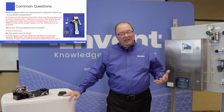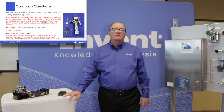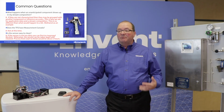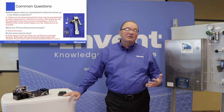In most of the applications that we're doing, we are seeing consistent components that would be appropriate, so we're not seeing other components that would influence. However, I can think of one example where we had methanol, and it was at percent level, and it was interfering with the measurement of H2S and CO2. The methanol was at percent levels.